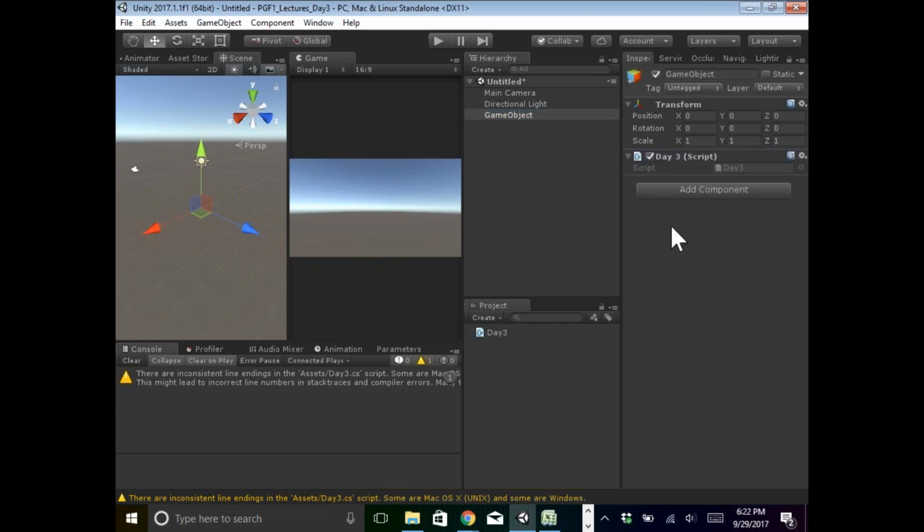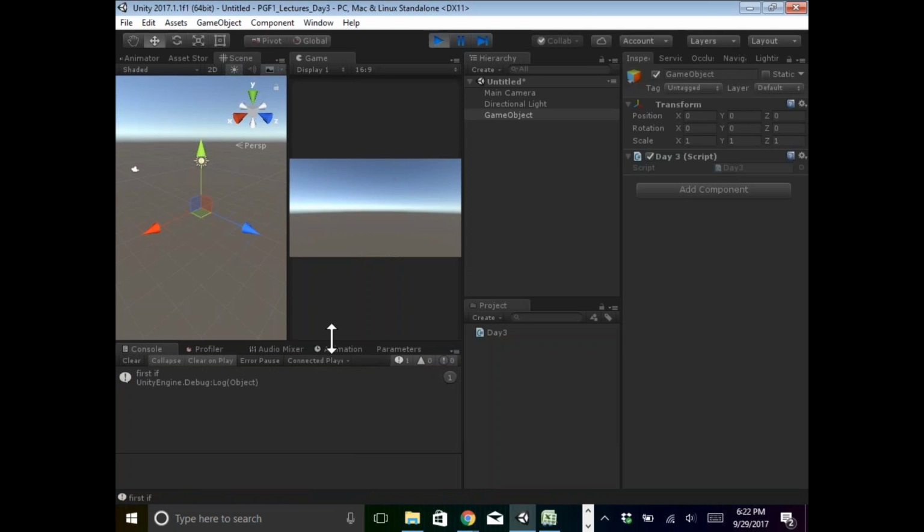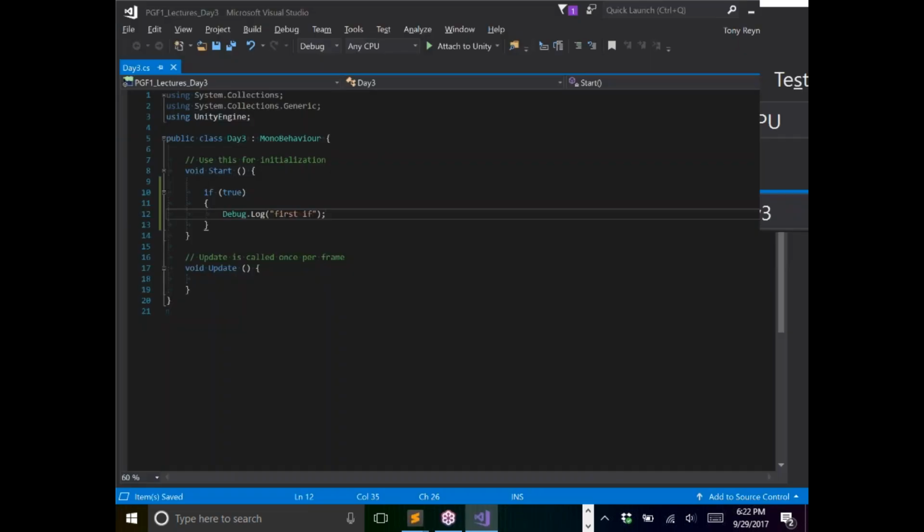So I'm going to take my day 3 script, I'm going to drop it on, and if I run this, let's see here, console right here, first if. Okay, so now if I go back to my code and I change this to false, save.